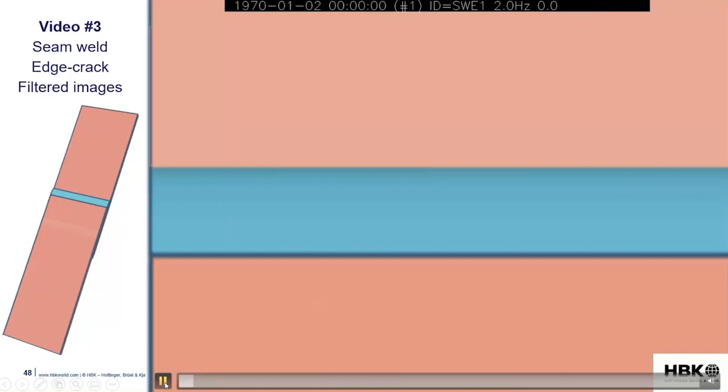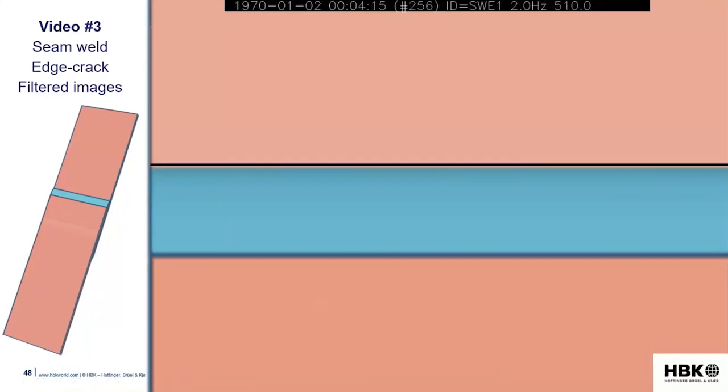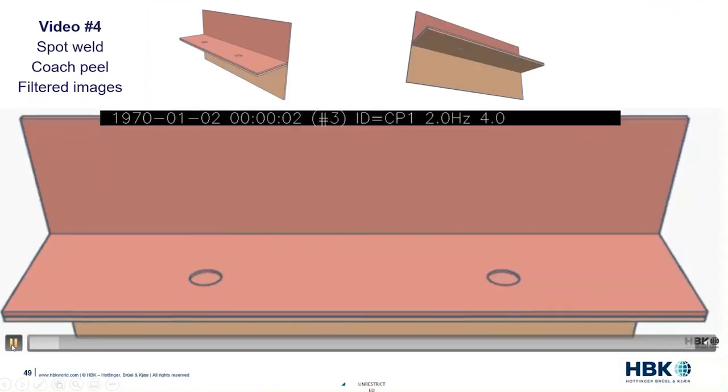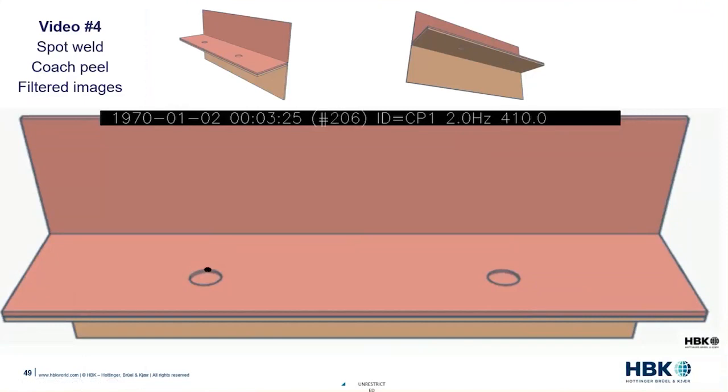Depending on the specimen, we need to know if the crack's growing from the center or from the edge. And again, as we look at these in coach peel, we need to know where the crack is actually growing first. In this case, it's growing from the top surface.